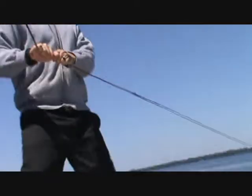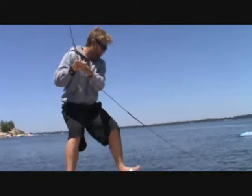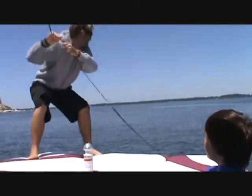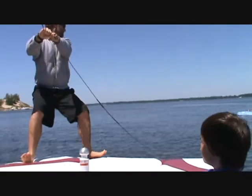Kite out to this side, your body stays the same. All you want to do is sit your bum down a little bit more. Okay? You're not leaning like this so much. You're actually just sitting your bum down and pushing both your heels into the water. Okay? Not like this, but like that.